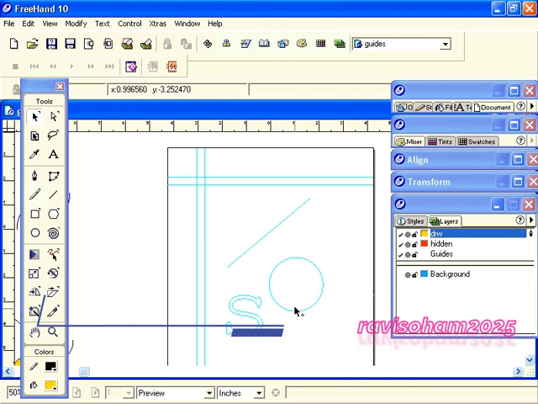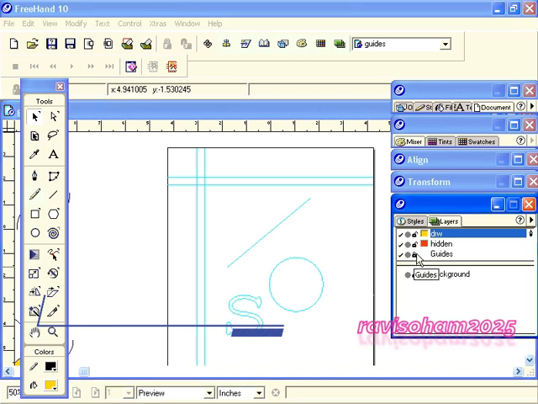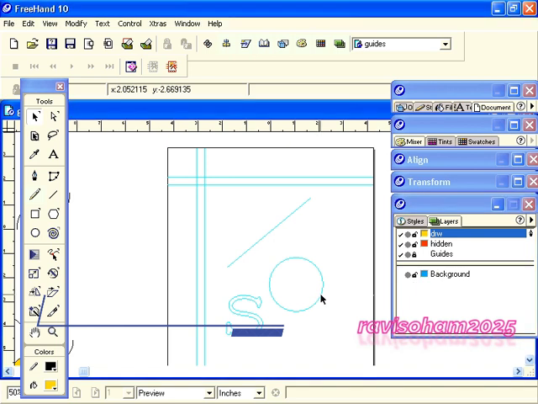And if you don't want that layer to move, just go back to your guides and see that little lock symbol? Press on that and that locks it into place. So now when you come back to your page, you can't move it or anything, so you're free to just trace directly on top of it. You can also set your guides to snap to guides, which enables your objects to snap to your guidelines.